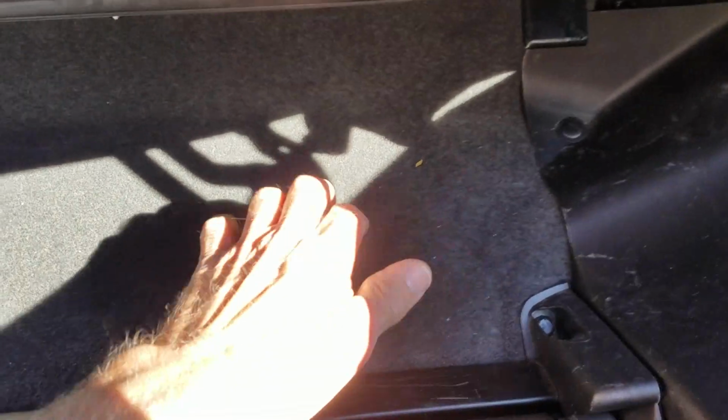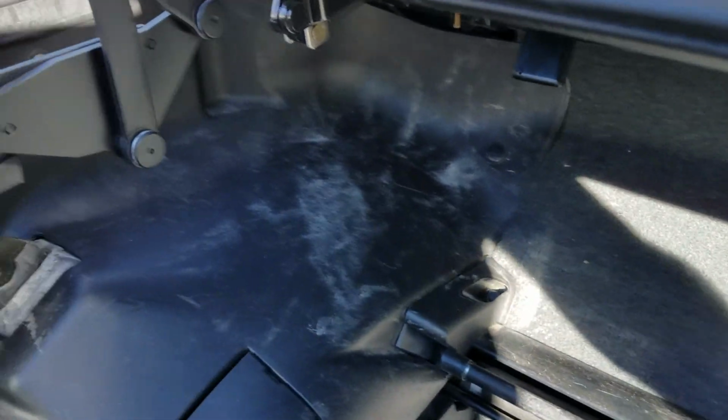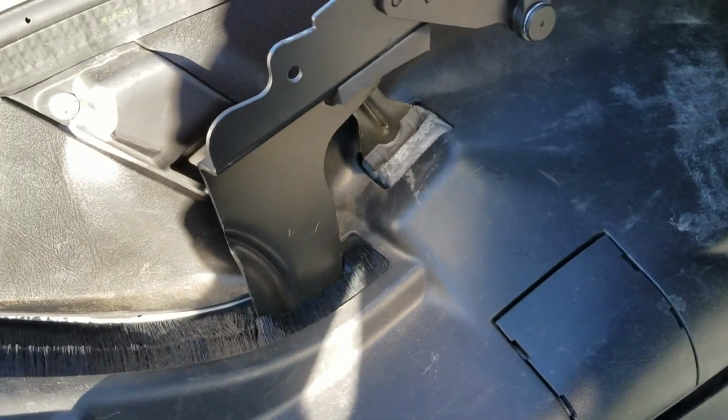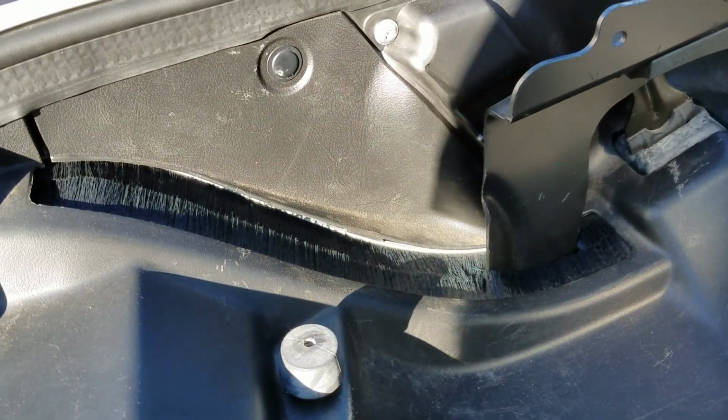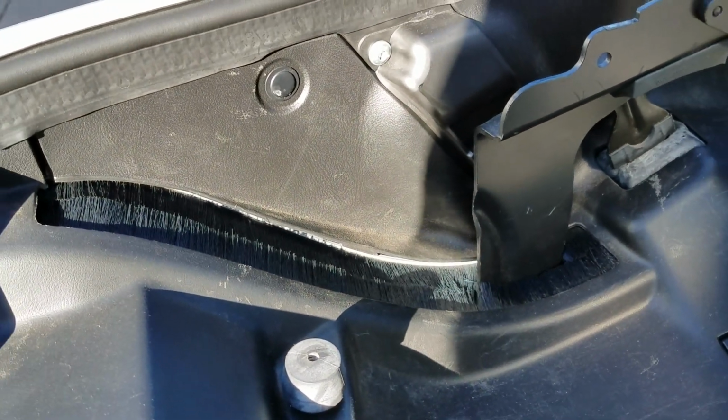And then once it's back here, it goes under this carpet. That carpet's taken out, and then it runs back along there and then snakes its way in and underneath this plastic panel here where the module is screwed against the wall of the body.